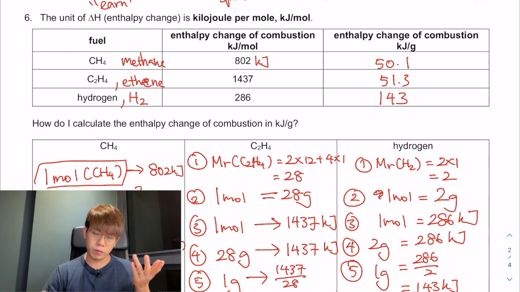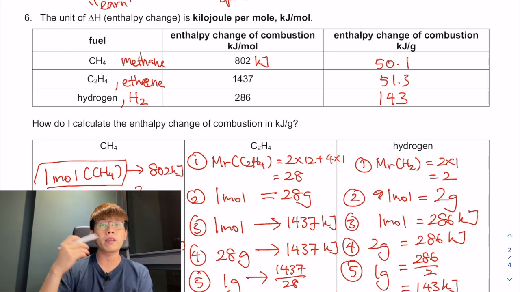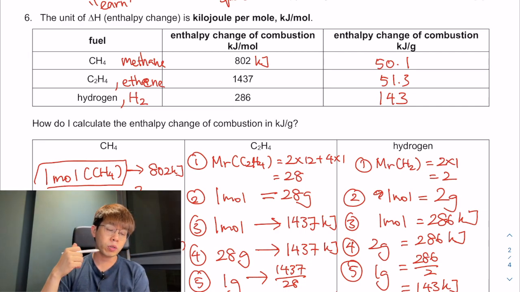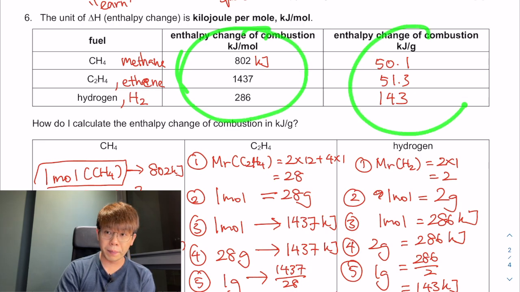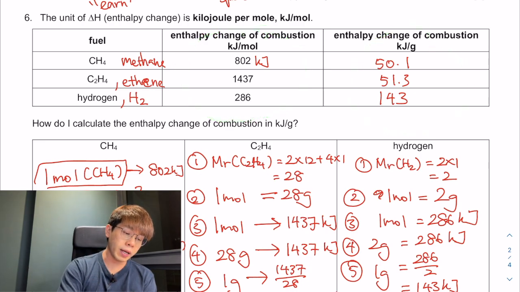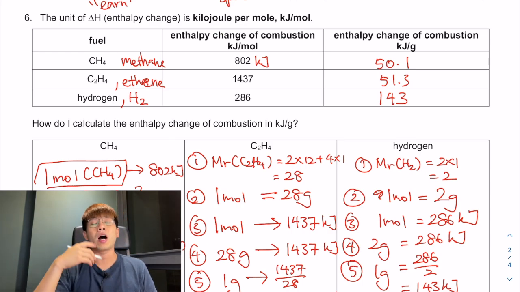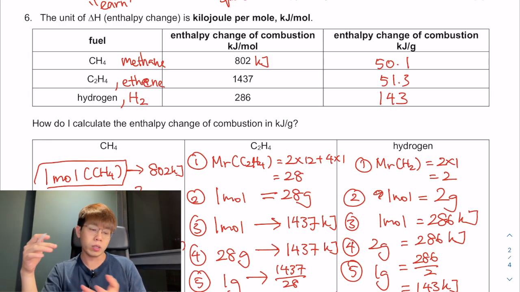But what does this even mean? So why is this important? It's because if we want to decide what fuel to use, we want a fuel that is both environmentally friendly and we want a fuel that produces a lot of energy. But when we see the energy production, we must be thinking, should I look at per mole or per gram? Now, we must understand that in the industry, in the real world, we wouldn't say, oh, I want to buy 1 mole of hydrogen. We wouldn't use units like 1 mole in the real world.